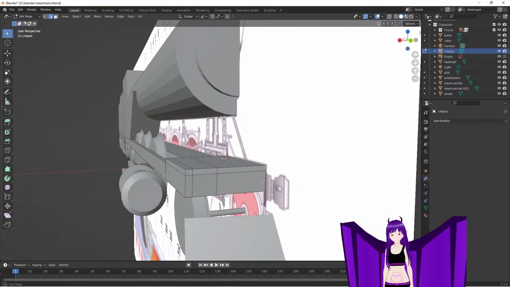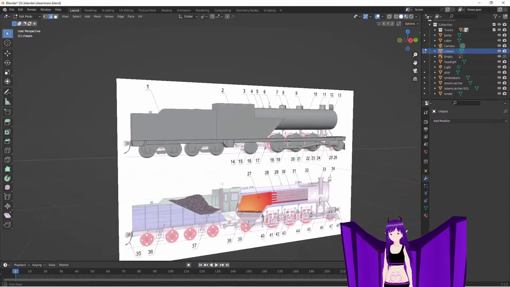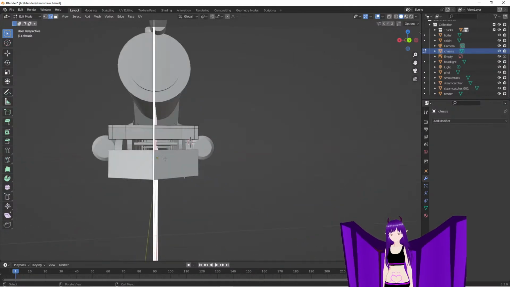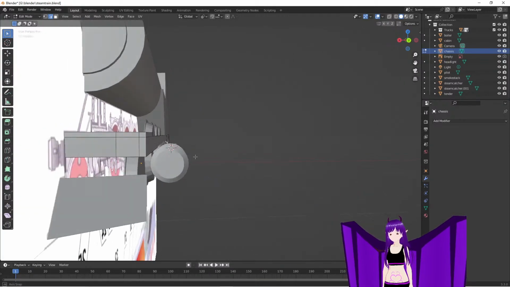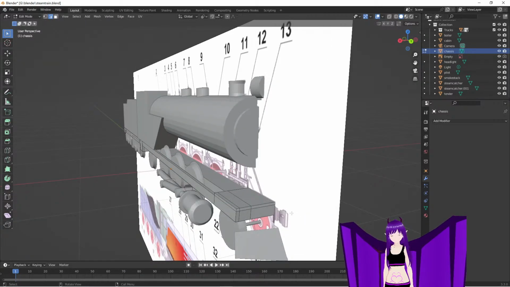Right. We've got this buffer here. So that will be a cylinder.